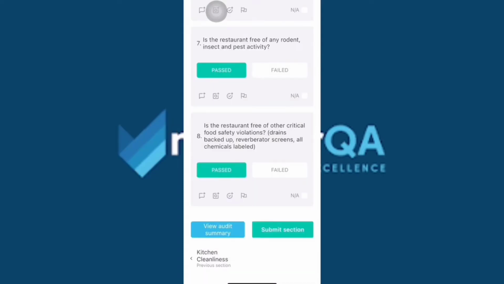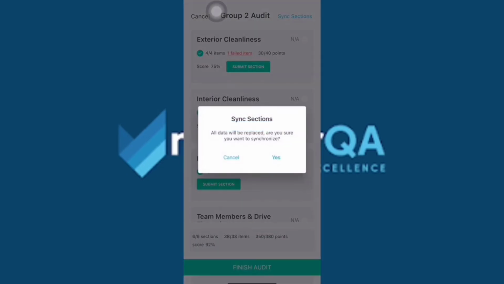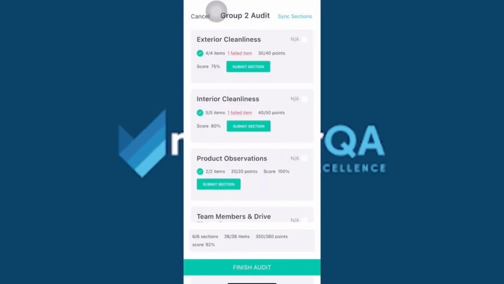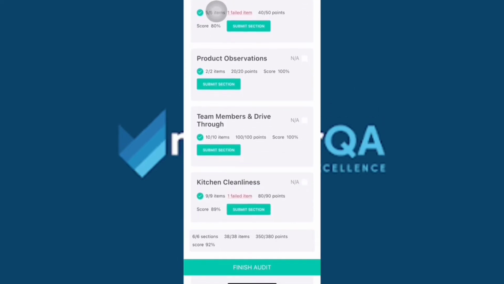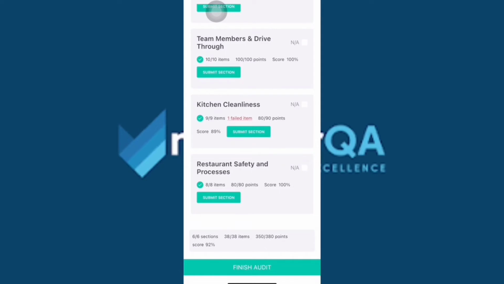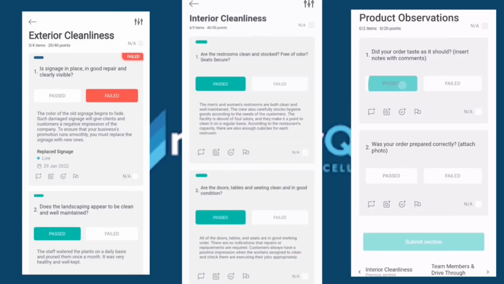After completing the checklist, you just need to submit it and then sync it with other auditors' audits. One amazing feature of this mobile app is that it has a real-time based system. Just sync your audit from time to time for you to see the audits of other auditors once they have finished the section that was assigned to them.